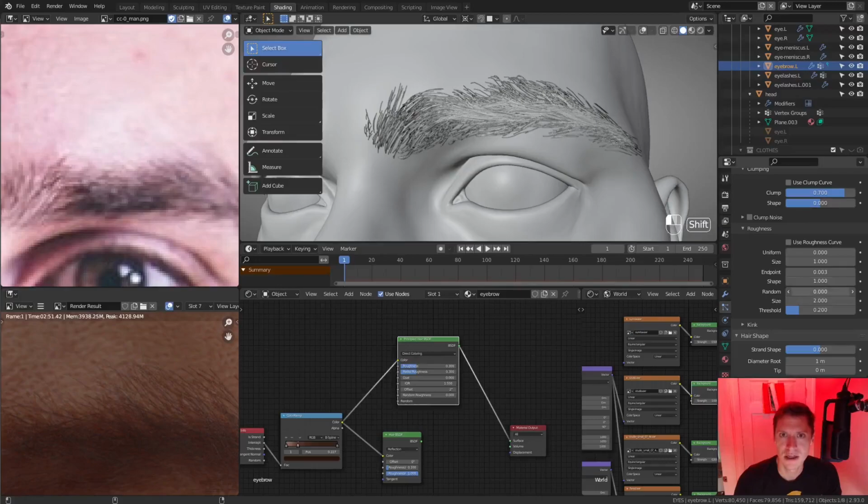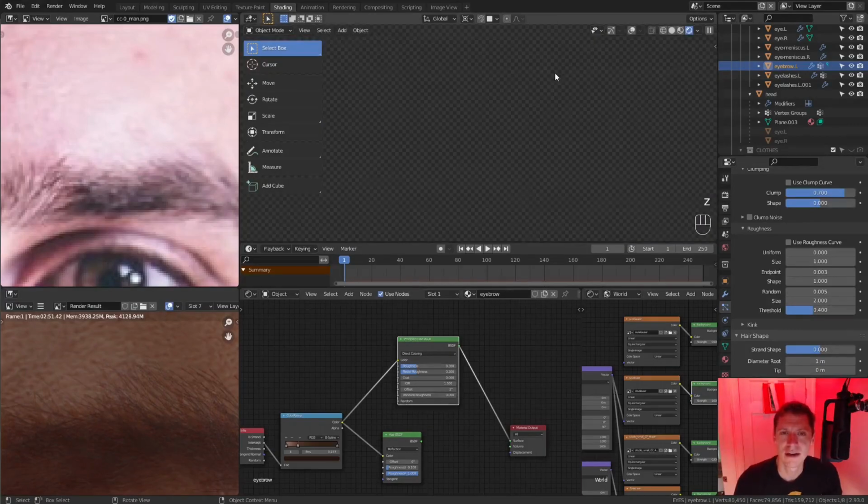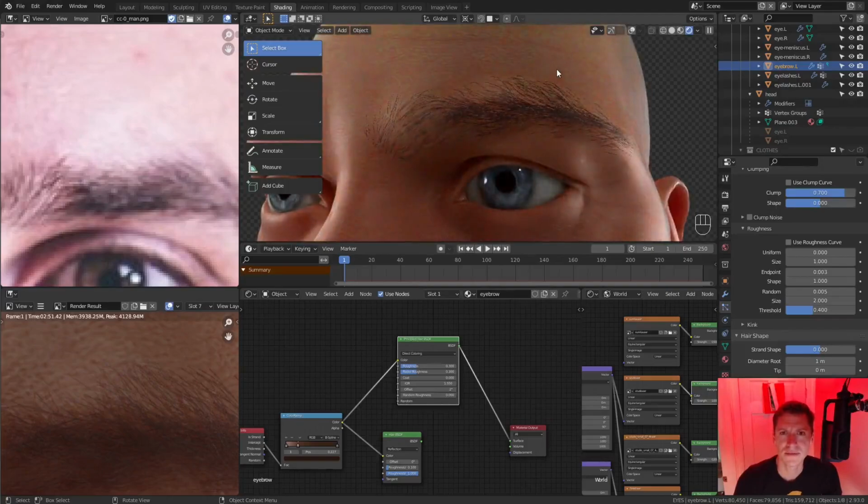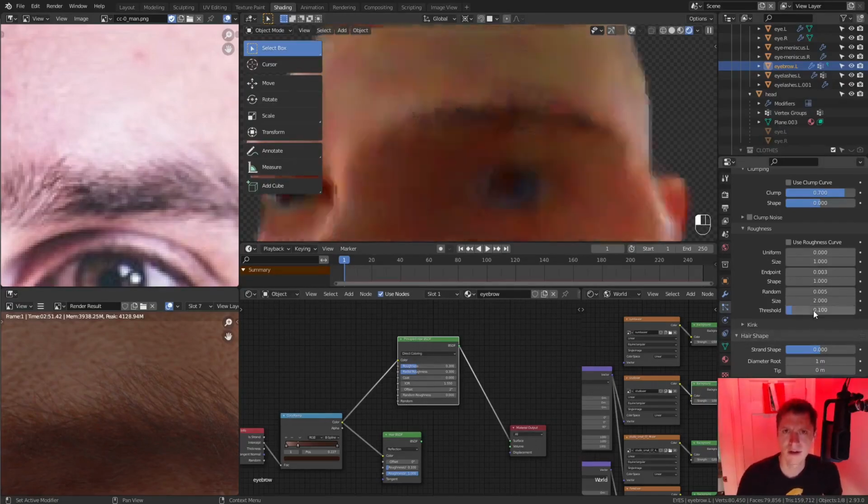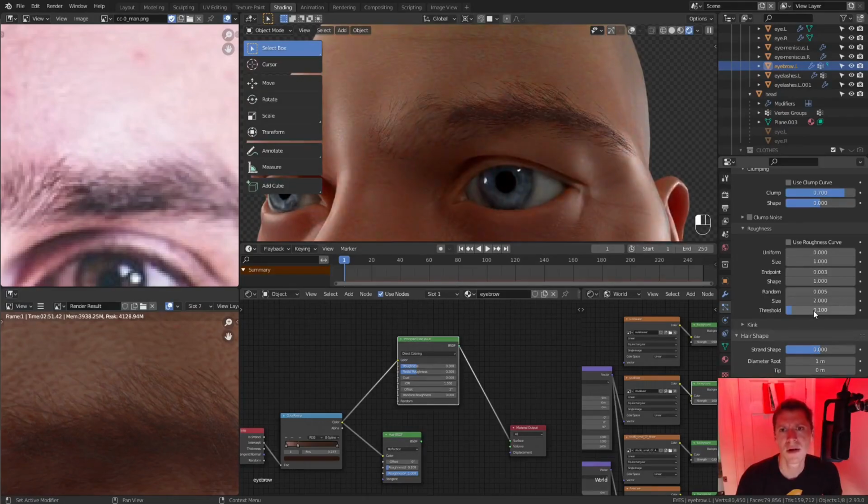The value is definitely too high still. So this is at 0. Shift, drag up a little bit. And then the threshold, the higher we go, the less effect. Let's see how that looks now in the render. It's just feeling a little too uniform, and the idea with this is to get more variety. How about, as I go down, ooh, I like 0.1 maybe.